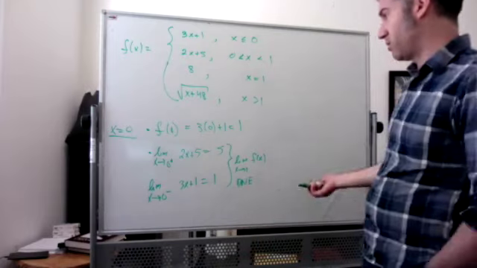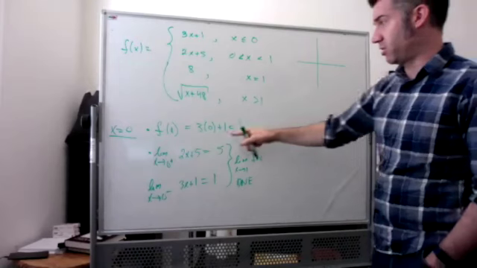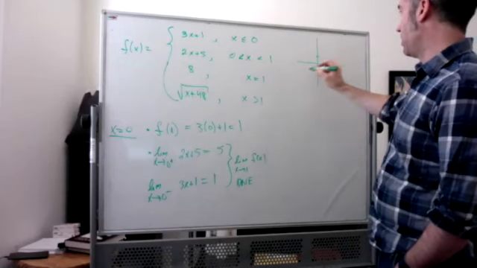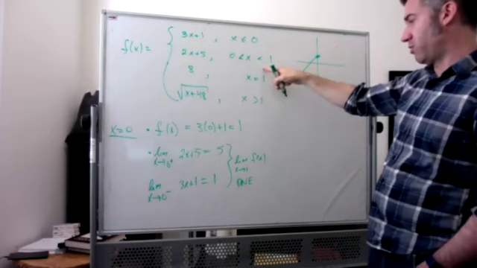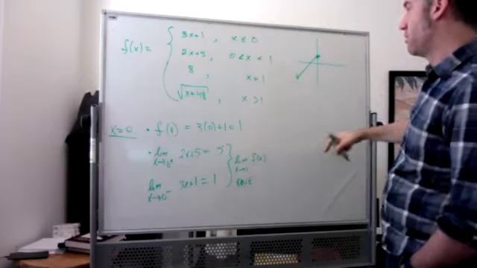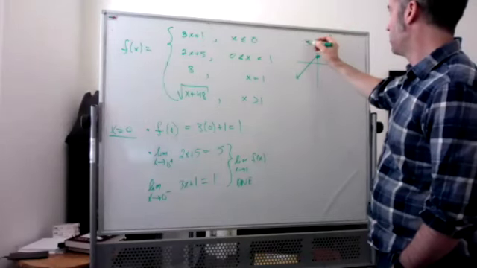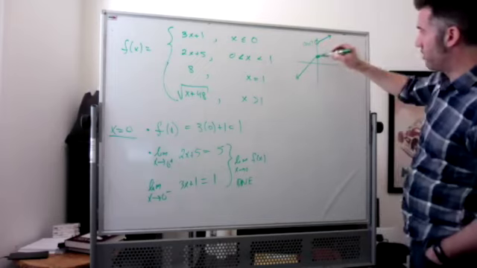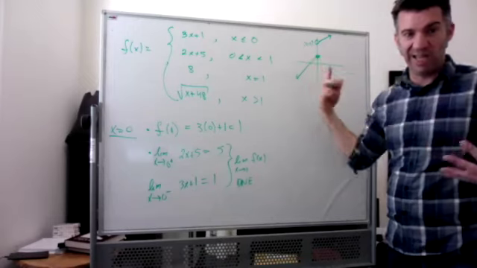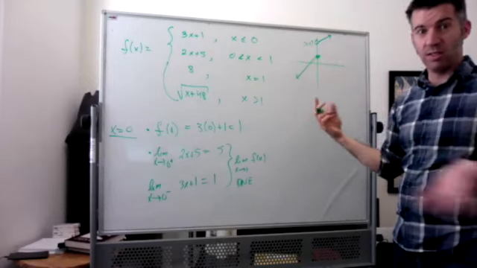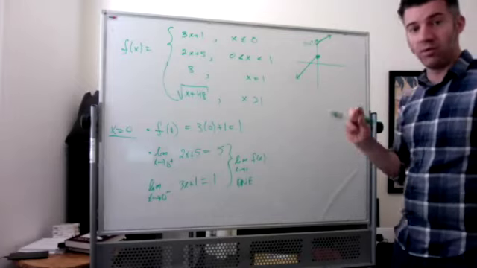Basically what's happening is if you try and graph this, the left side is approaching 1. So we got something like this. And then the right side is approaching 5. So it's something like this. There's a big jump there from there to there. There's no way we can put 1 point back in and make it continuous. So this is another example of a non-removable discontinuity. There's no way, James? Yeah, go ahead.